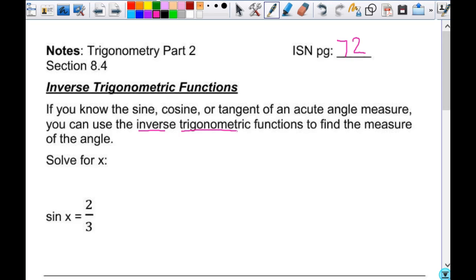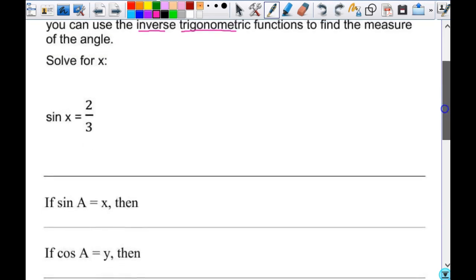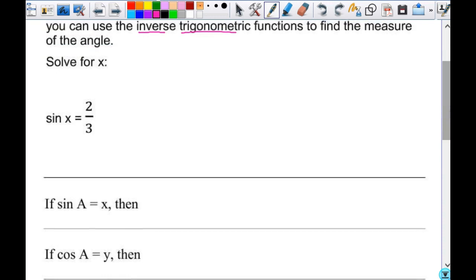So we're going to do that here. We're going to take this and solve for x. That means I want to get x by itself. When you solve for x, you're isolating x. So do you think I can just divide both sides by sine and get x by itself? No, because this operation here is not multiplication. We're not saying sine multiplied by x. It doesn't make sense. Sine all by itself doesn't mean anything, just like a square root sign by itself doesn't mean anything, or an addition sign or a division sign or whatever. You with me on that?